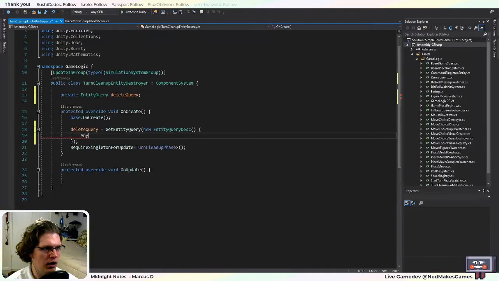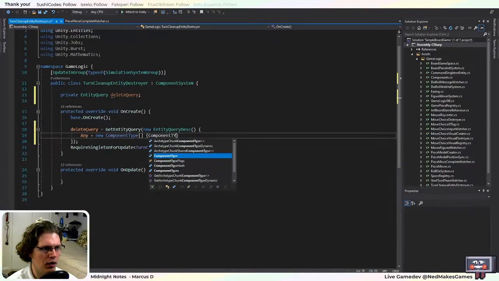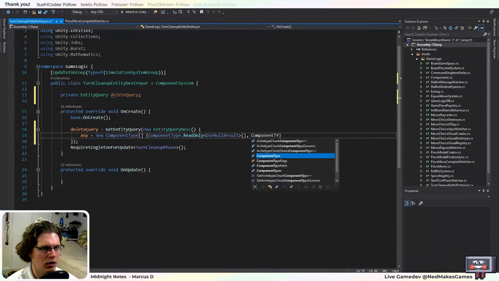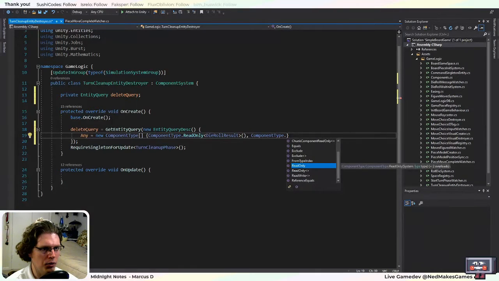We want it to have any of these component types. So it's the die roll result and player move input.